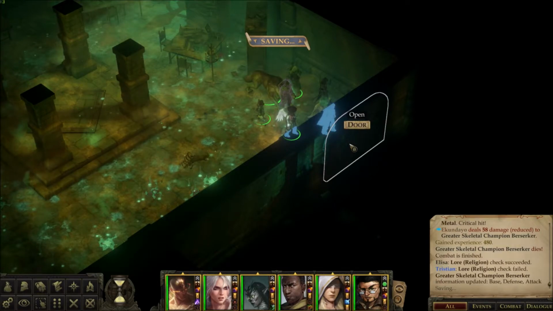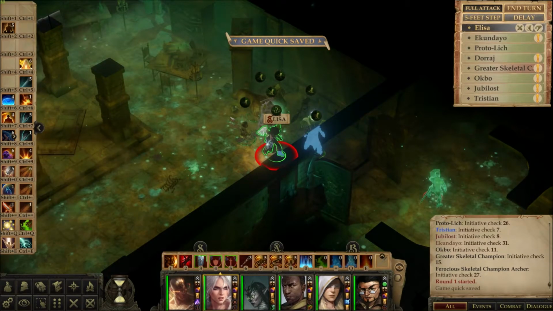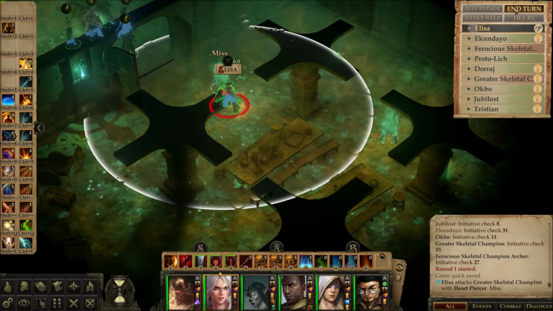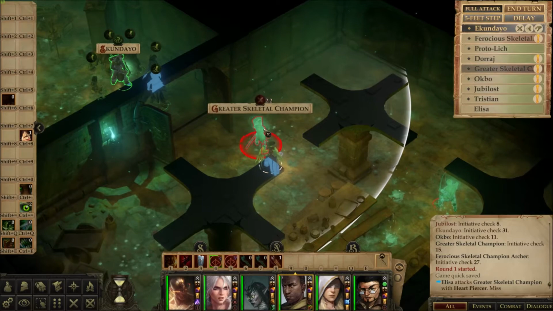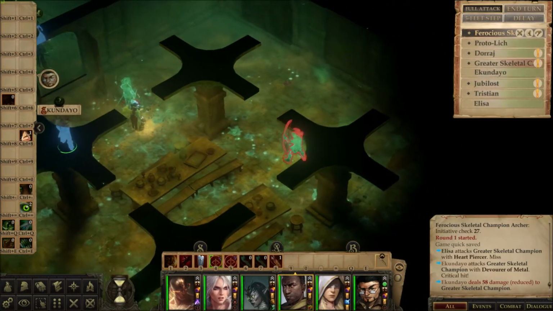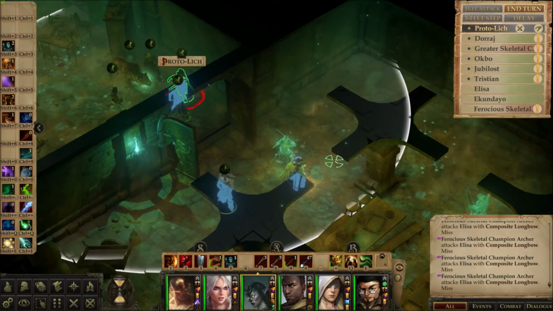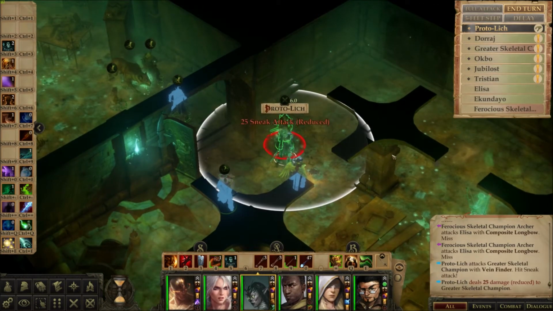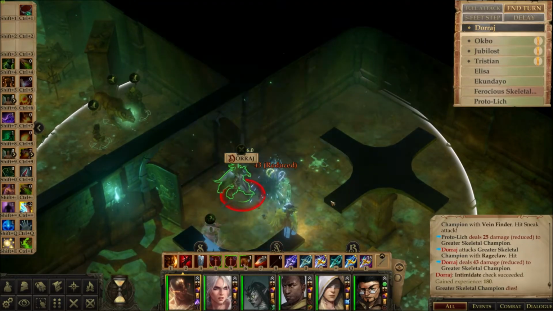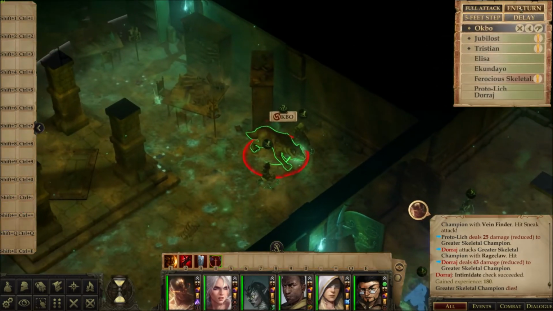Save it. They're pissed off. They do not like us being in their territory. Eliza, move in here. We shall overcome. At least help us with a flanking move on that guy. That's cool. Grant you death. Proto. Die! Sneak attack. Dora. Strike! Pretty. Like that.